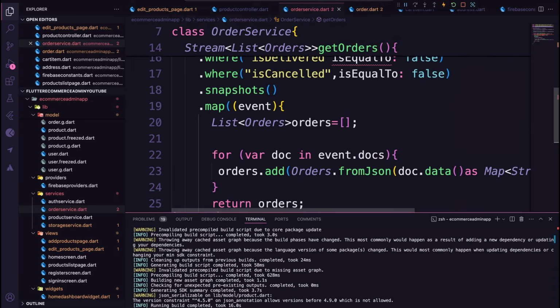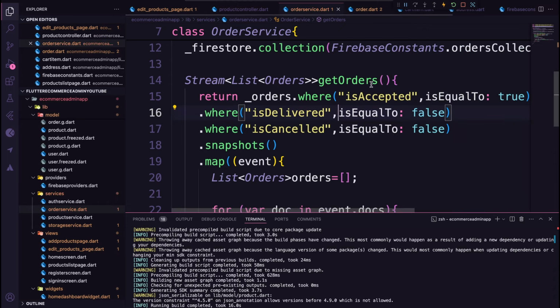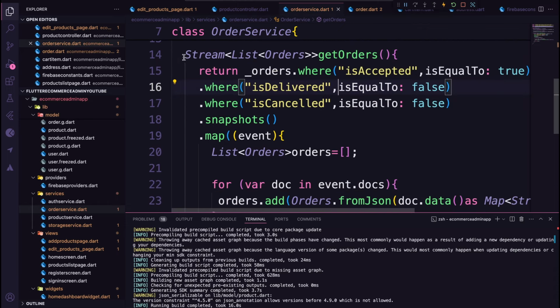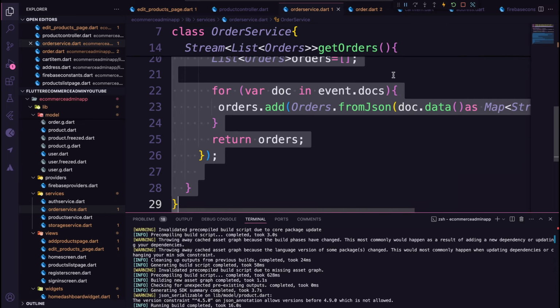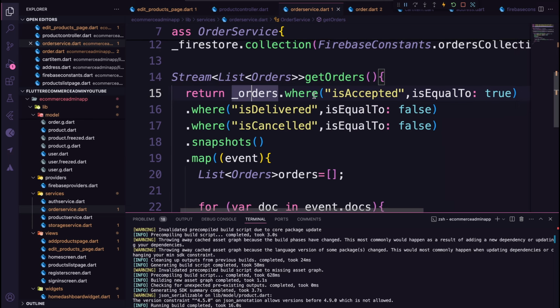Okay, all right, so what are we doing here? What we are doing here, we are getting all the orders from our Firebase Firestore, our Firestore database. And then we are querying, and we are making sure that the orders that we are getting, when a customer submits the order to our e-commerce application, right?